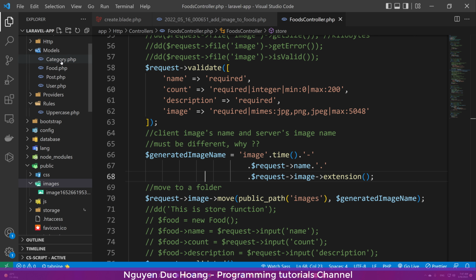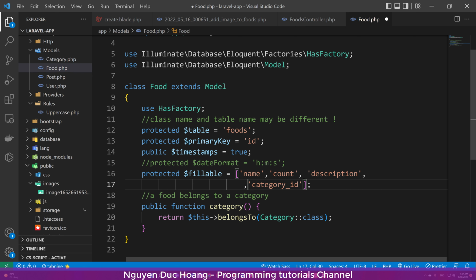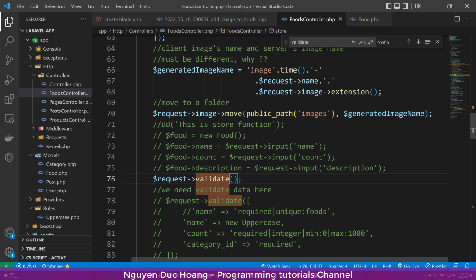Okay. So now in food PHP, you change a little bit. Maybe it has an image part. Add more variables in the image part. Okay. So we have 5 fields in this case. So here add image part to this. Yes, in the model you must add the image part. Add the image part to here.